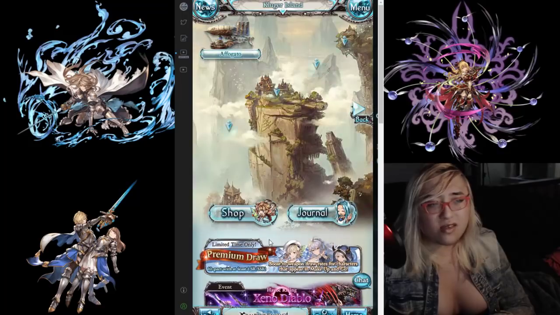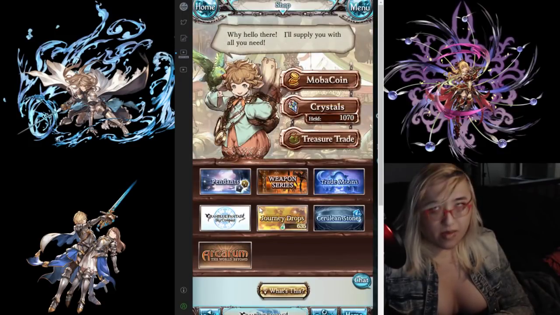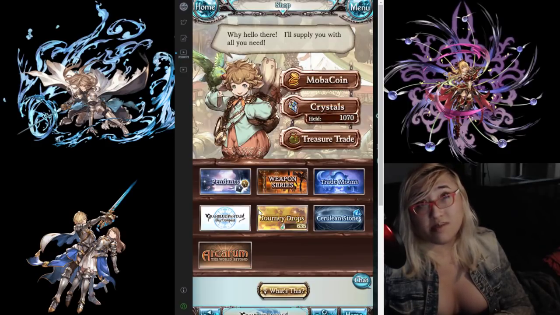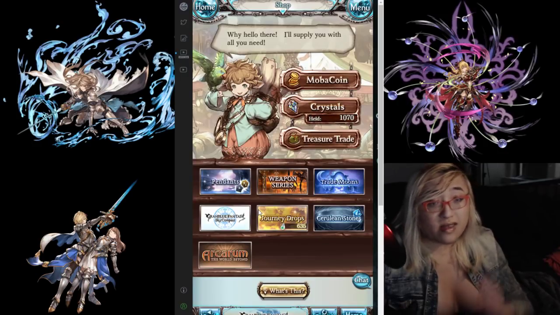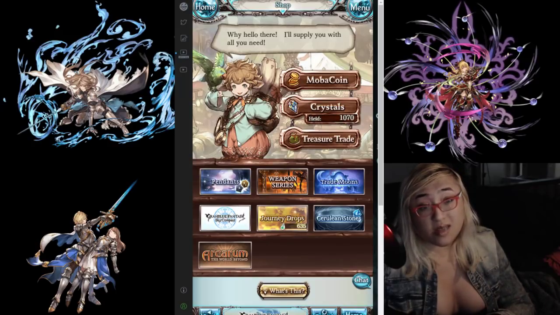Well, you're pretty much endgame at this point. I would say work on other elements, if you don't have solid representation in all elements, because it is a rainbow meta. There are a lot of battles where, so I guess I should explain that briefly.